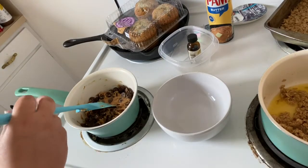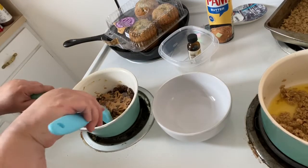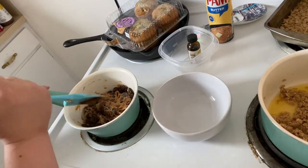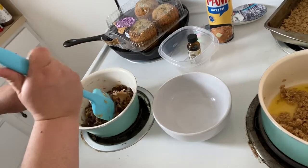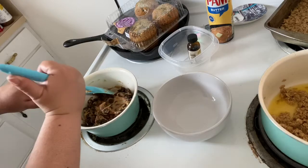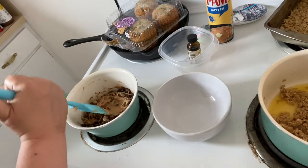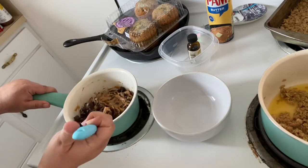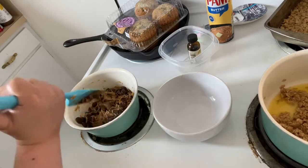So over a very low heat, we're mixing them together. You can do this part in the microwave if you want to, just in slow bursts in the microwave. We don't want to burn our chocolate. There's nothing worse than scorched chocolate, and there's no coming back from it. If you've scorched your chocolate, you'll have to start over. You can't redeem yourself on that one.